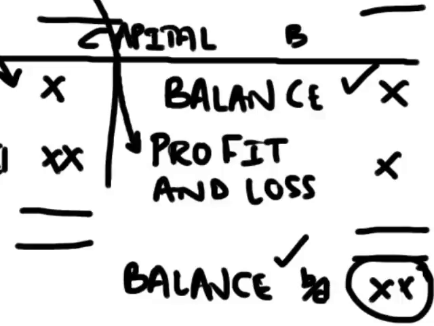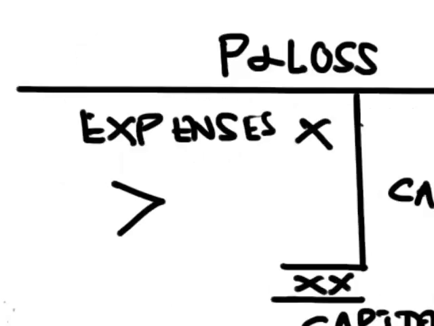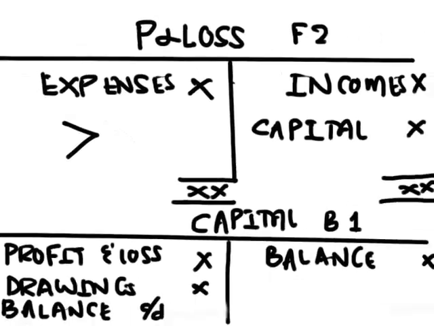Let's take the other scenario now, where the expenses are greater than our incomes. Okay, grade 10s, here goes. There's my profit and loss account. I've transferred all my expenses onto the debit side of the account. Remember, by means of a closing transfer. I've transferred all my incomes onto the credit side of my profit and loss account, again by means of a closing transfer. What I now look at, and I see that my expenses are greater than my incomes.